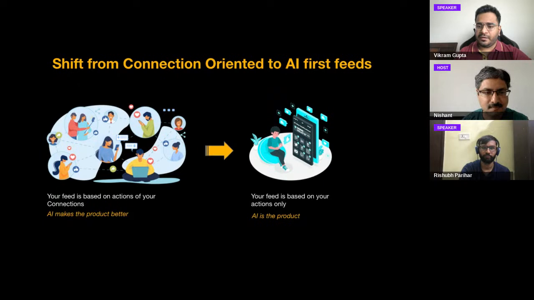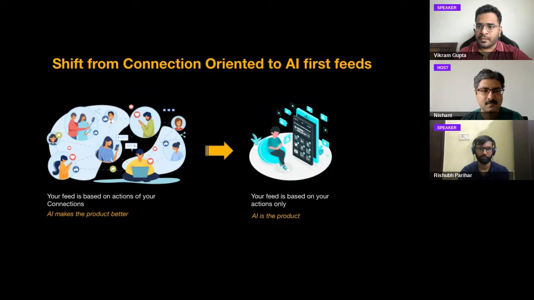So the idea is that maybe you do not need to add anybody. Maybe you can just come on the platform. We start showing you some videos, and after a few views, we'll judge what you want to look at and then start recommending similar things. That is how our apps work. So there's no inertia of finding people to be added.